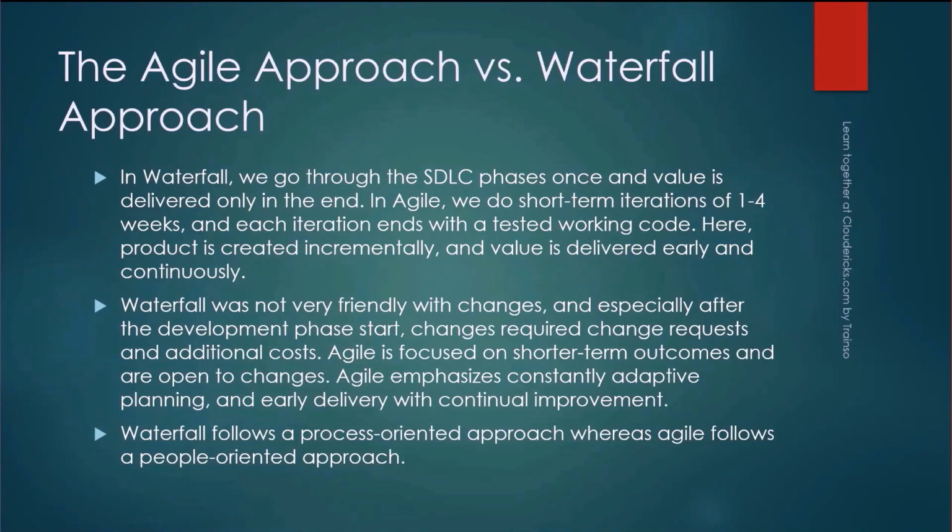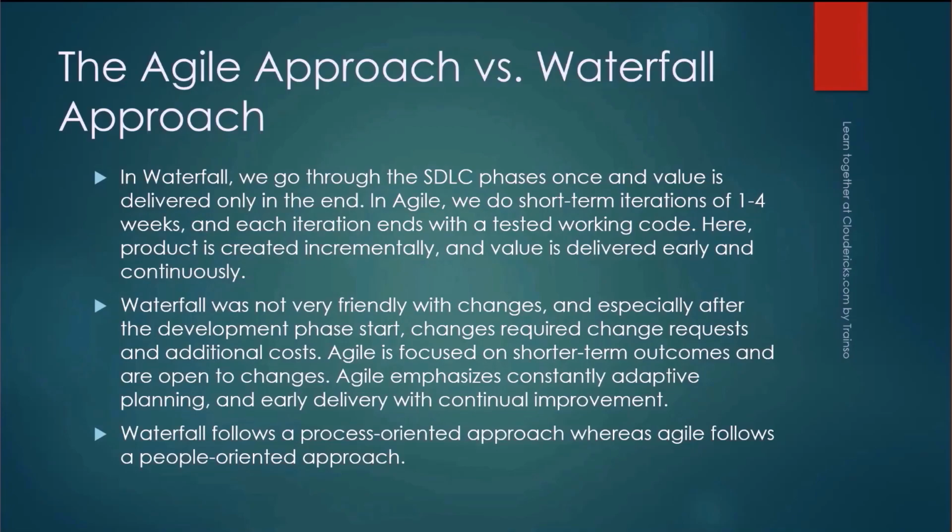In waterfall, we go through the SDLC phases once and the value is delivered only in the end. SDLC stands for Software Development Lifecycle. In Agile, we do short-term iterations of 1 to 4 weeks, and each iteration ends with tested working code. The product is created incrementally, and value is delivered early and continuously.